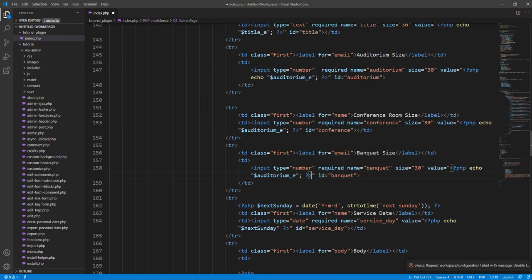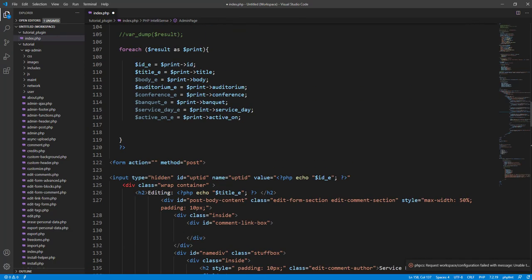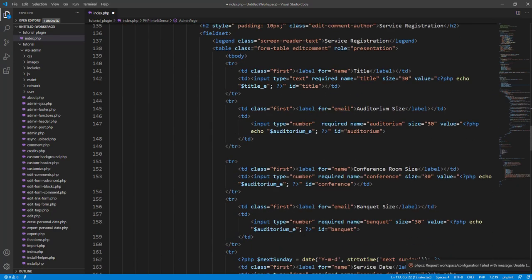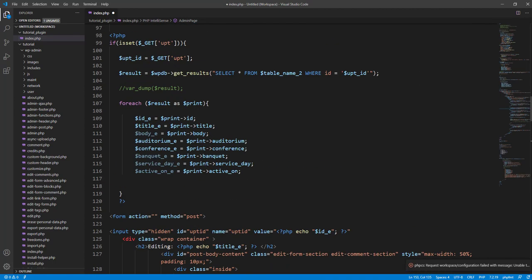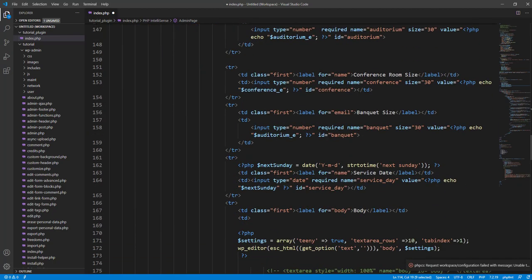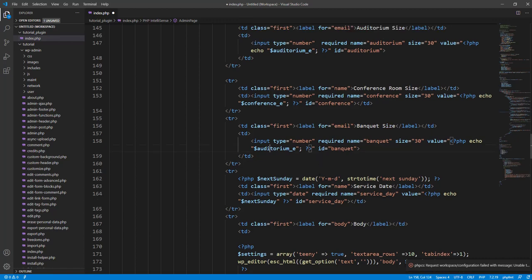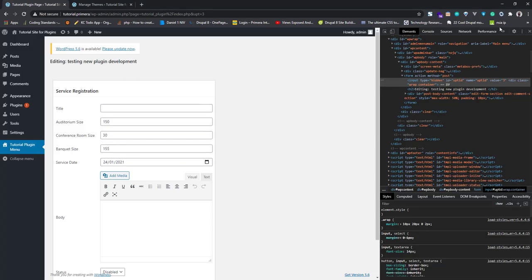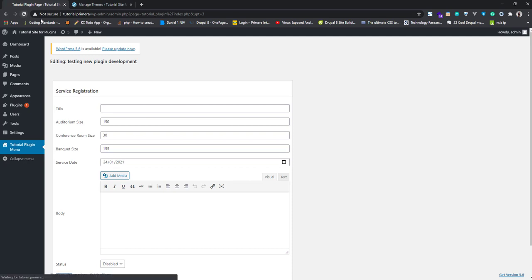Let's just check this. Let's pick the conference room ID. Let's pick the banquet ID, the banquet value. Input it in the banquet. Here's the banquet. This banquet, yeah. So we have this. Let's just test it and see. We can refresh. You can see the title is inside already. The numbers are all here for the banquet.